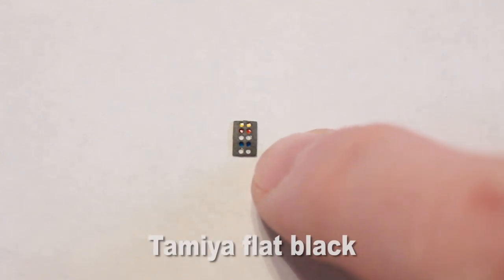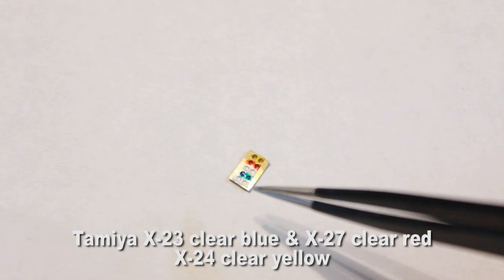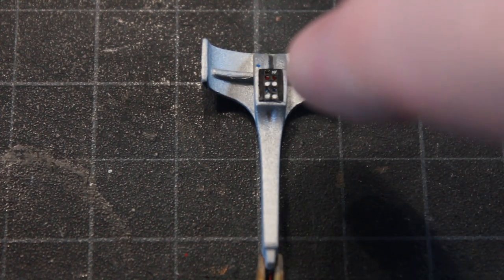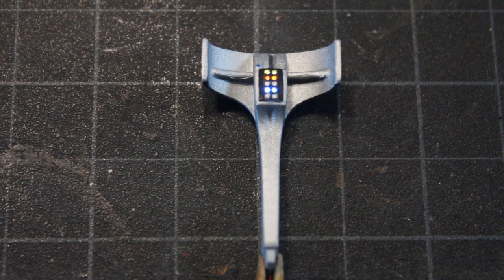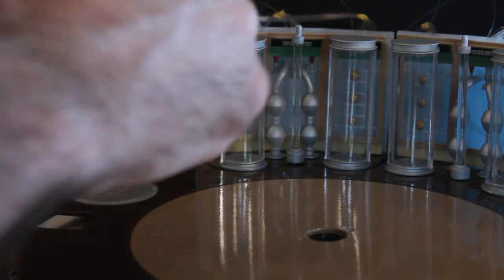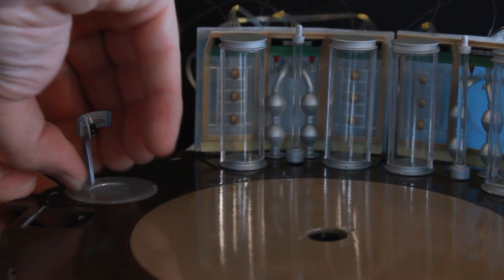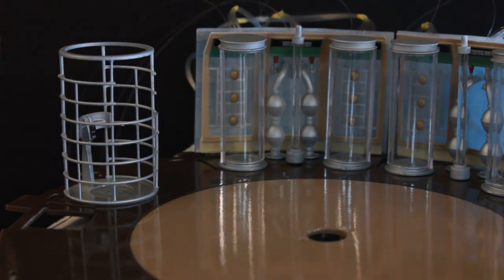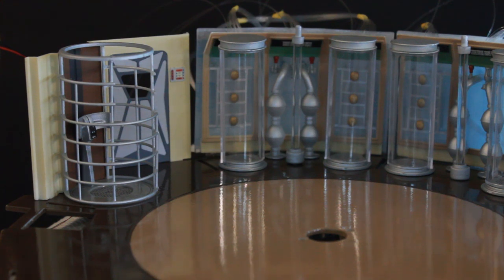The photo etch front side is painted with Tamiya flat black, and on the back I've used Tamiya clear blue, clear red, and clear yellow to fill in the lighted buttons, then glued it into the control panel. I've also painted the little notch and button on top. Then we mount the control panel — this is just a dry fit for testing — running the wires through and putting the control panel into the floor, with the cage slipping over the elevator hole and mounting in place. Here we have it all lit up and operating.